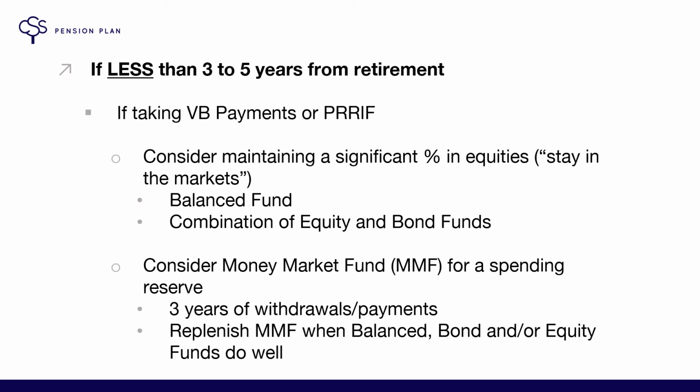This is not guaranteed to work all the time. It could break down if we had a multi-year downturn where we saw negative market returns for an extended period of time. We suggest that you start establishing your spending reserve when you're 3 to 5 years from retirement by transferring a portion of your pension funds from the balance fund each year into the money market fund, so that when you retire you have your desired 2 to 3 years worth of retirement income in the money market fund.